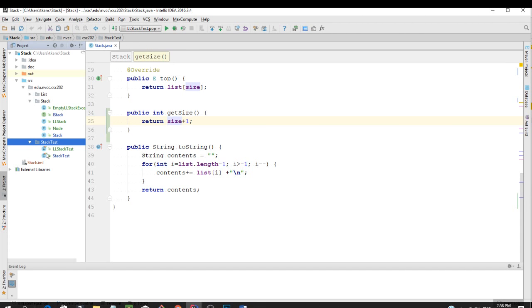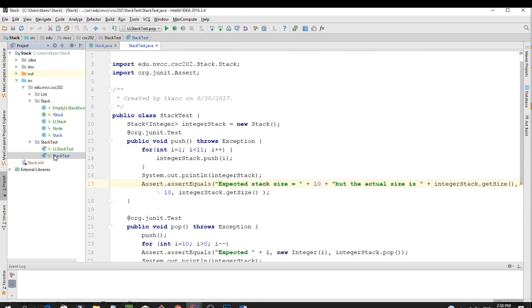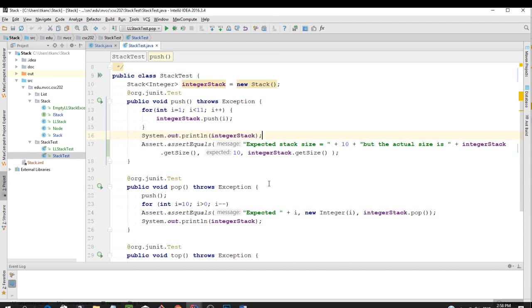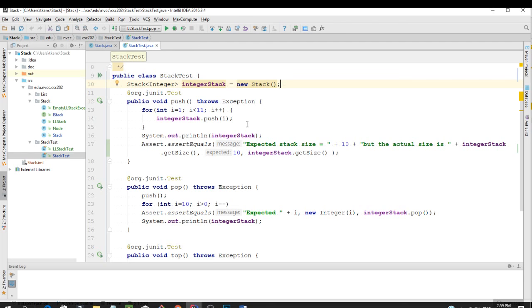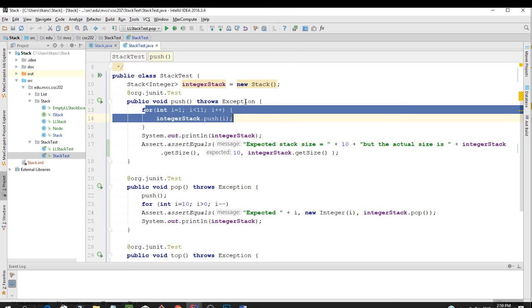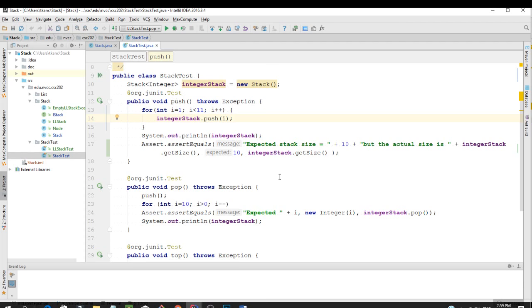So if I want to test this stack, I pretty much just write a unit test, right? This is pretty much using the stack now. So create an object of the integer stack. Start to push the numbers into the stack, a loop from 1 to 10. And now we want to print the elements in the stack. And that's just to test.